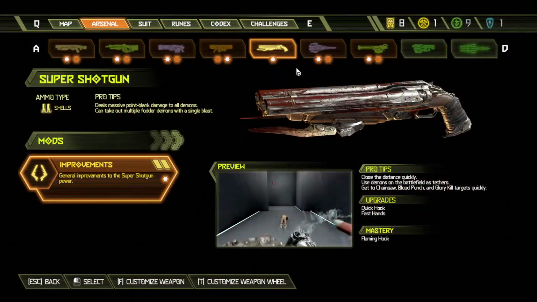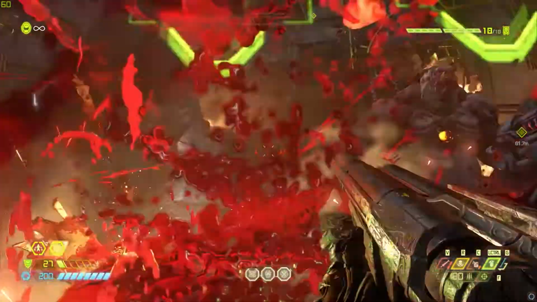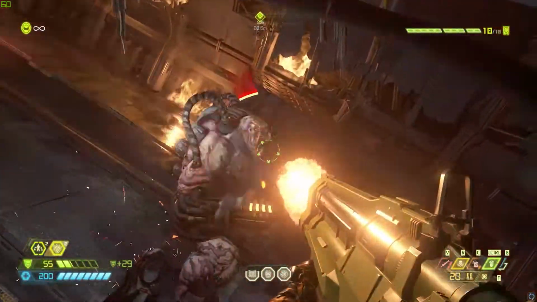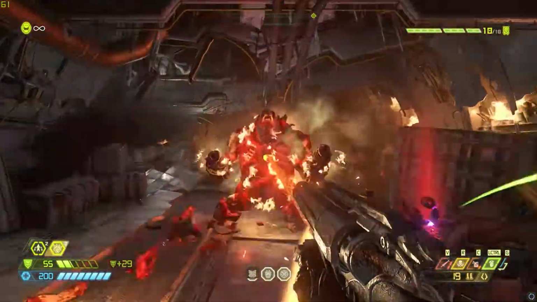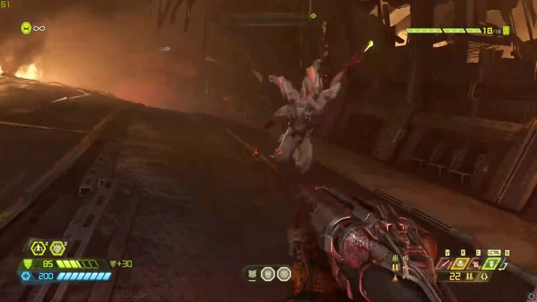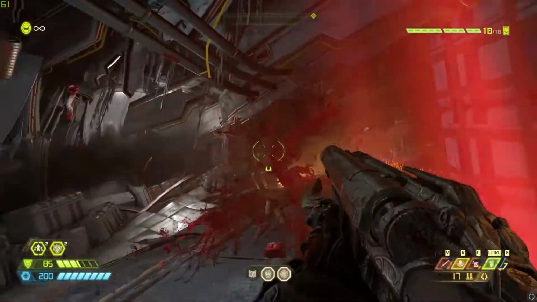Alright, so now on to everybody's favorite weapon, which is the Super Shotgun. The Super Shotgun is the 5th weapon that you obtain in Doom Eternal, and this weapon does a huge amount of damage in close quarters combat and has a wide spread, so it is able to take out large groups of enemies, but it can also be useful at medium ranges as well.